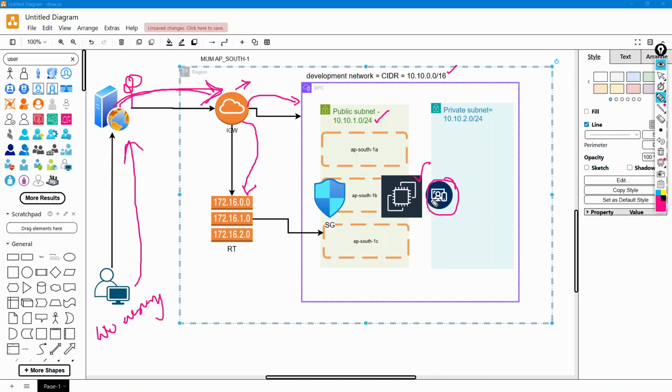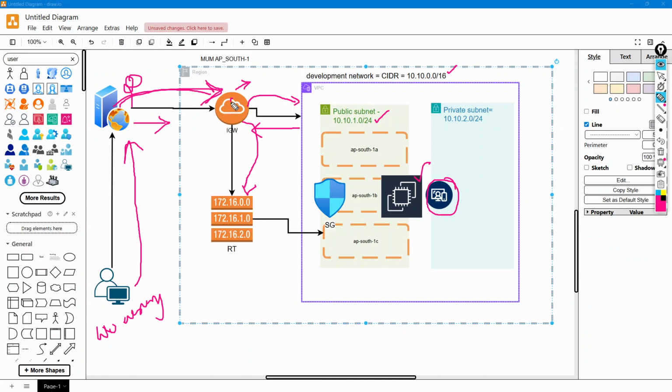But to secure it, I created my own private network, and in it I deployed this application. This internet gateway will act like an incoming internet service provider. It will receive this internet communication and establish a connection from the outside world network to your private network. That's why your request comes to this.